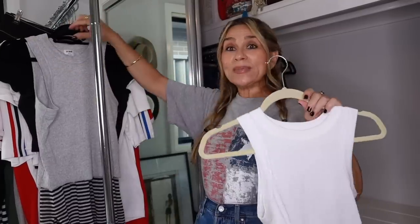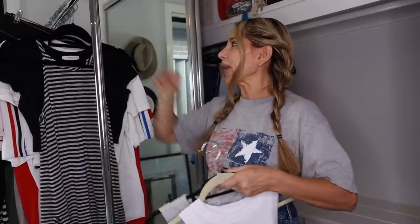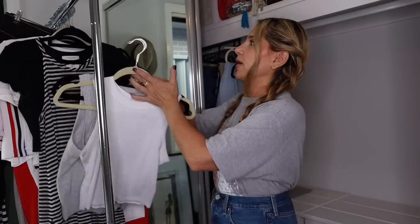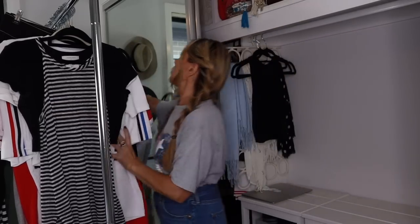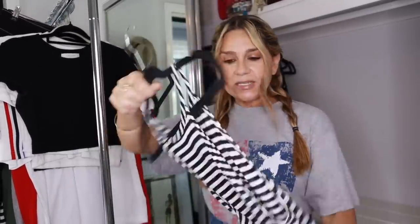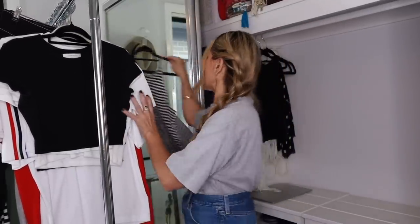As for my ribbed tanks — white, grey, and black — I'll put them aside. I'm taking all my spring-summer clothing over into the studio wardrobe where all my autumn-winter is going to come from. So these will stay on the rack but we'll put them right at the back. This is a linen black-and-white striped tank that I love — that's summery also.